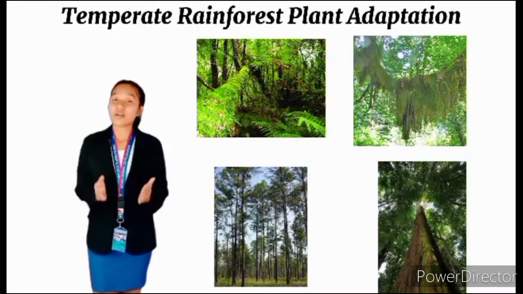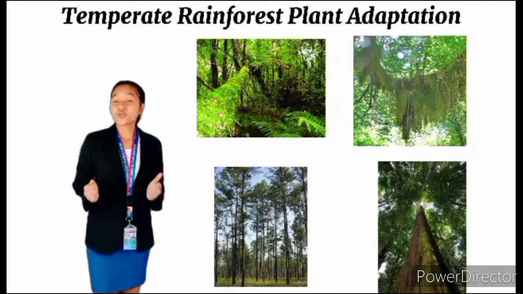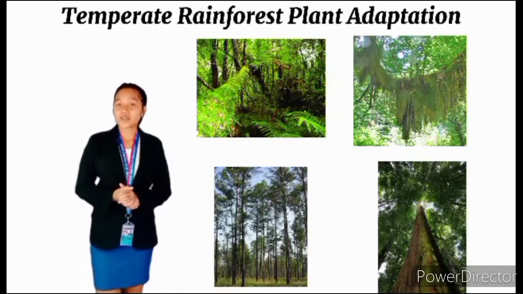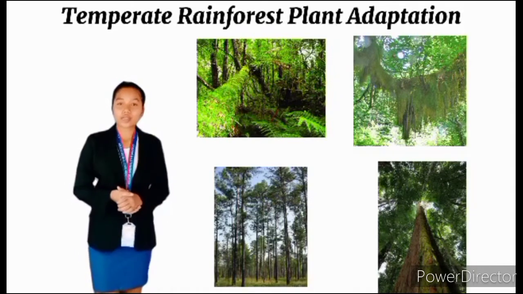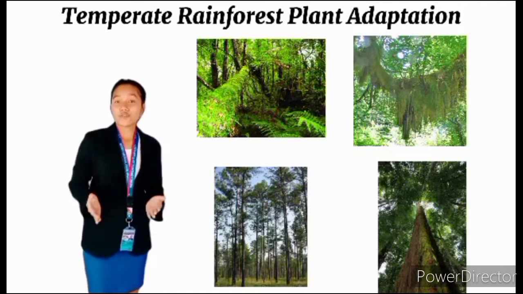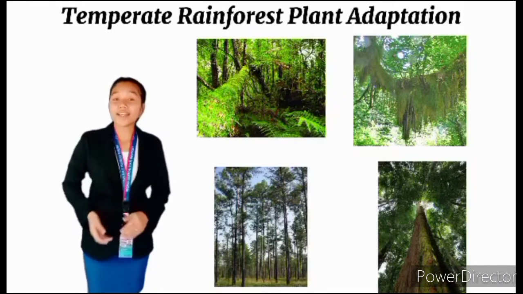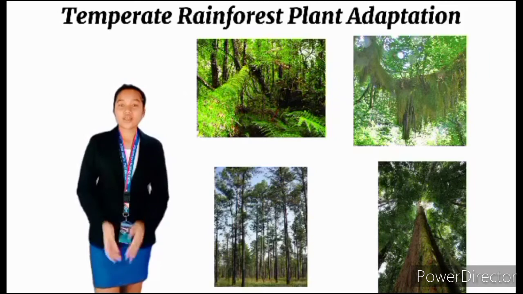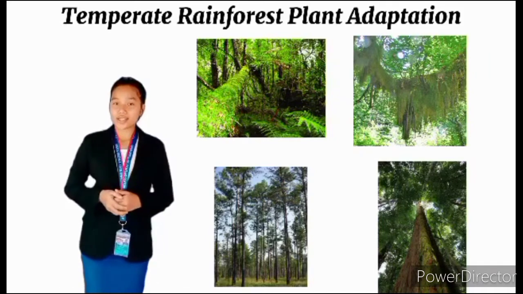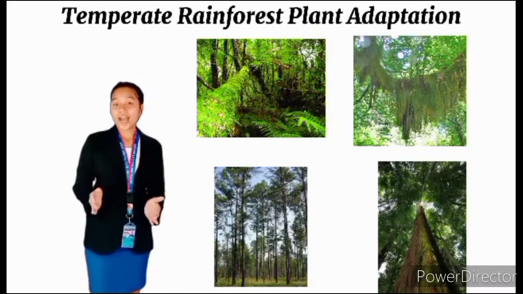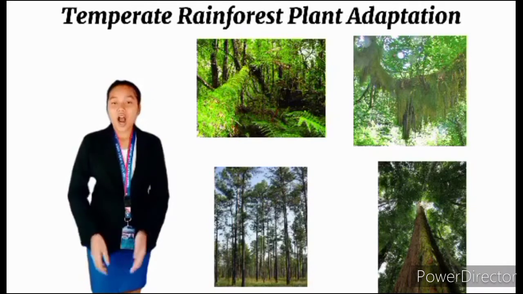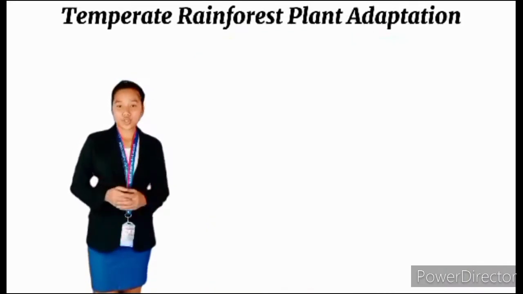Winters are mild and summers are cool. Temperate rainforest receives a lot of precipitation, about 80 to 152 inches per year. Condensation from coastal fogs also adds to the dampness. The soil is poor in nutrients. Large evergreen trees, some reaching 300 feet in height, are the dominant plant species.